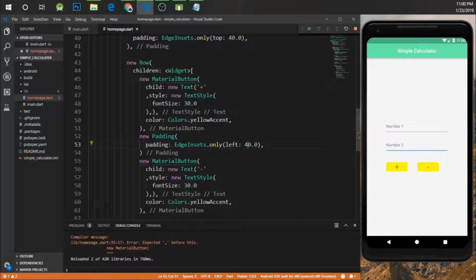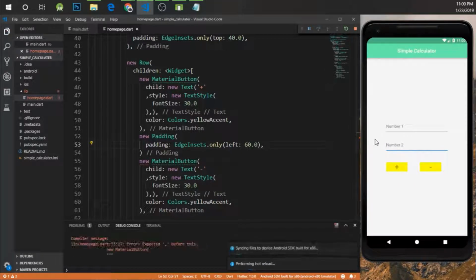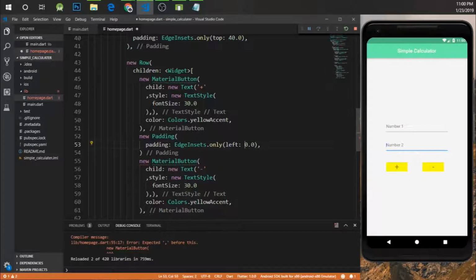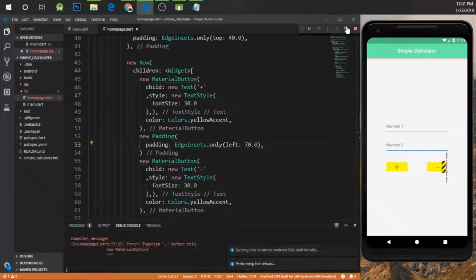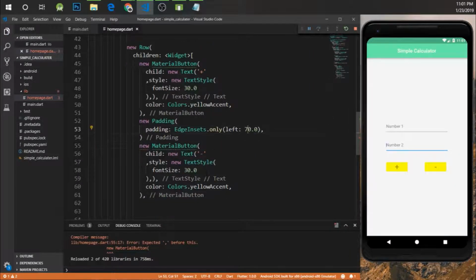Not 40, 50, because it should look good and match. Not 50, 60 maybe. I think 80 maybe, because it should go at last. Okay, it goes out of the limit, so you can use expand to solve this error, but for now I will just use 70 maybe. Yeah, okay, 70 looks good.